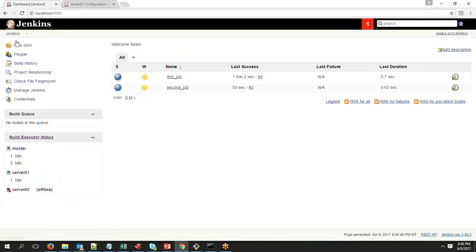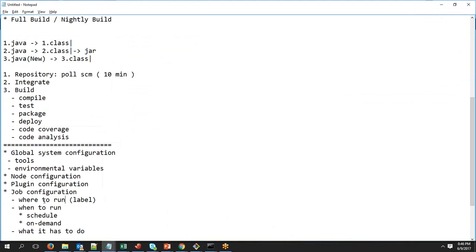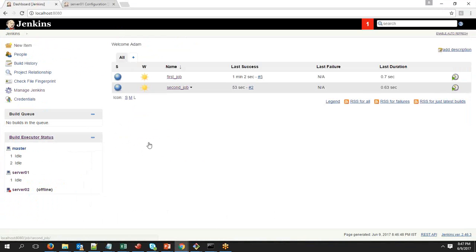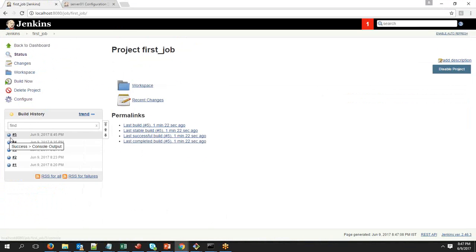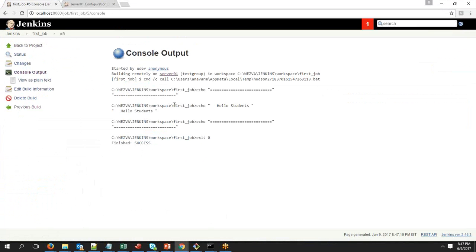Now, is it clear what a job is, and when you run, how you specify where to run, when to run, and what it has to do, and where exactly it will go and run? Basically it will go to the remote root directory. Under that it will create a specific folder with the name of the job, and under that it will be executing everything.